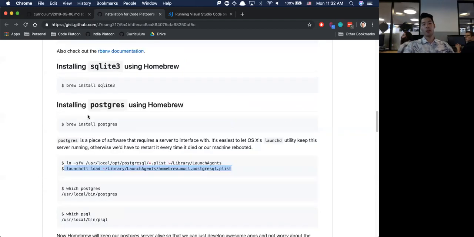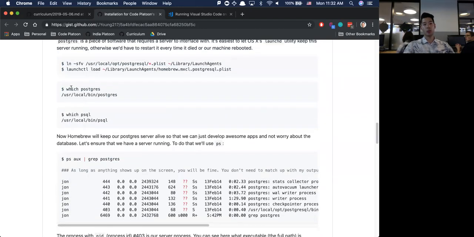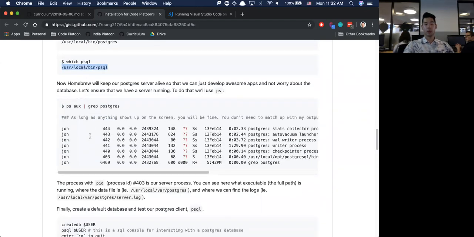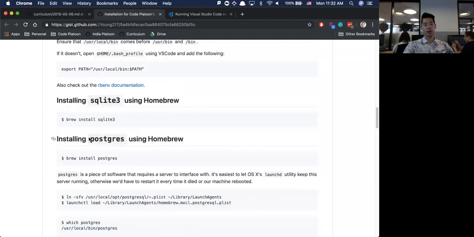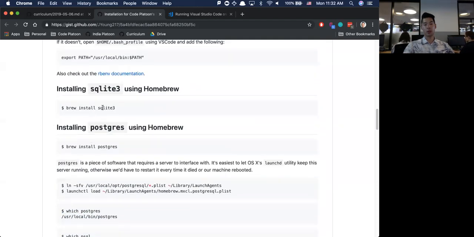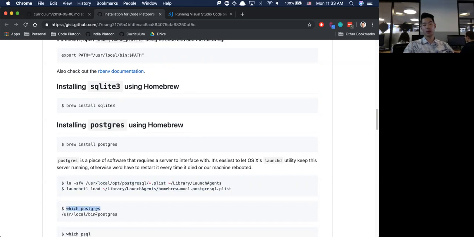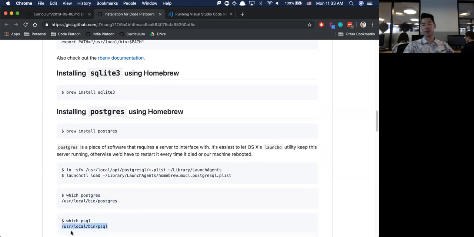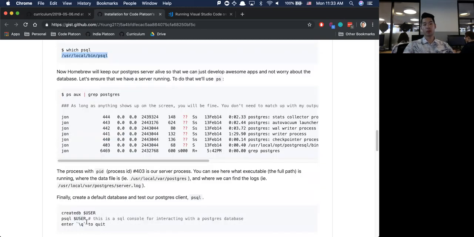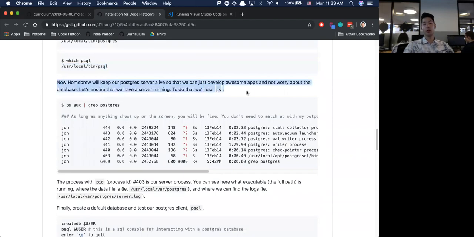The way that we verify that we've installed these things correctly is we type in, after we finish installing, which postgres and which psql, and as long as something like this shows up, you should be good. I'm just gonna pause right there. So we're gonna say brew install postgres, brew install sqlite3. We're gonna keep it running in the background by running these two commands in succession. As long as you're able to type in which postgres, get something like this, and which psql, and get something like that, you should be good to go. So everything up until this section over here. And I'm gonna hit pause and just kind of bounce around through.